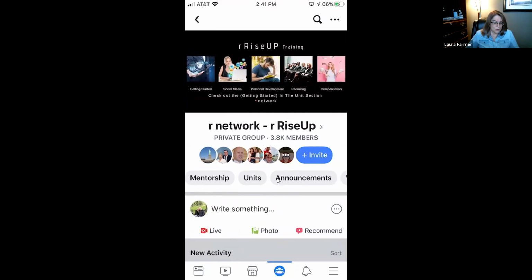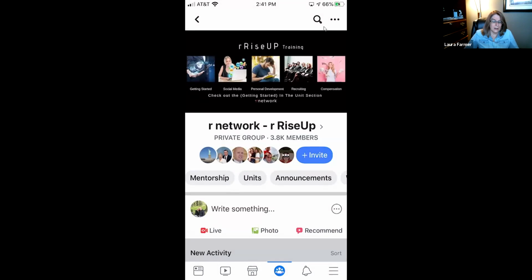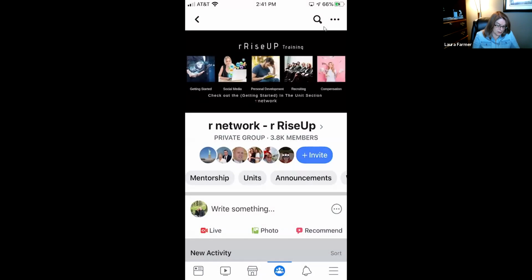And this is also where you can actually go in. If you click on the name of the group, you could change your notifications there, or you can go up here to the 3 dots and change your notifications up here as well. If I click on those 3 dots at the top, you can go in and do whatever you want with this group, and pin it and whatever. So that's just a little sideline tip.